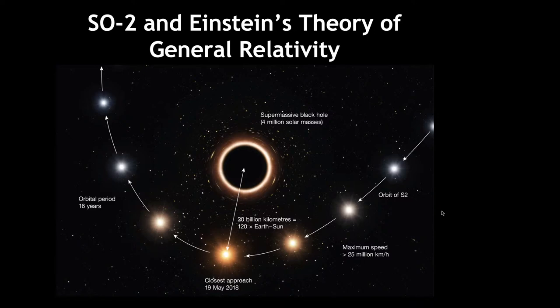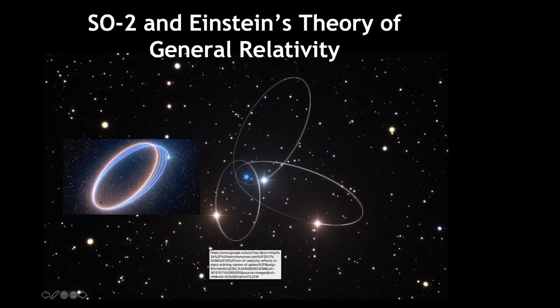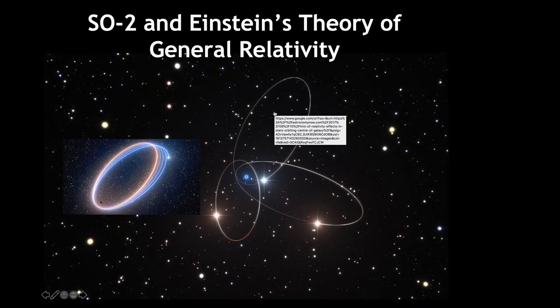Something that they've been doing the past couple years is looking at how the orbit of S02 will precess. And that's what's being shown over here. It gets shifted a little over time. And we actually do see that, and I'm almost done. We actually do see that for the orbit of Mercury around the sun. So it's been proven many times for Mercury going around the sun, but now they have some very definitive, although still initial, proof of the precession, or the movement of the orbit, of S02. So that's a cool thing that they're doing right now.